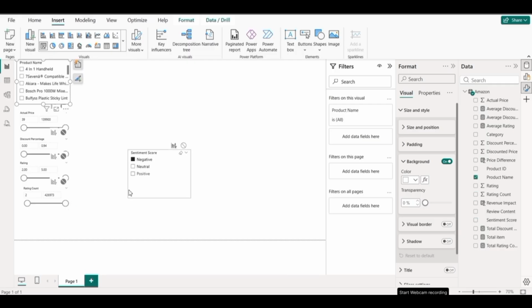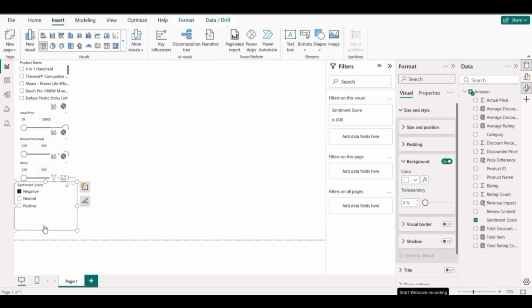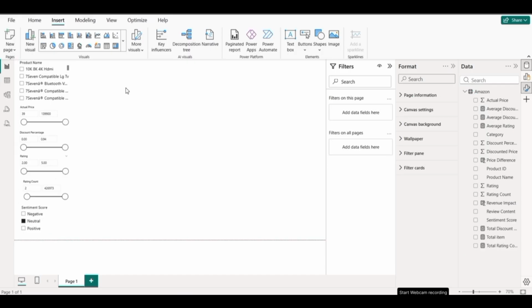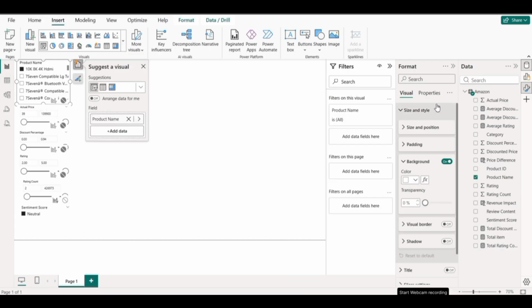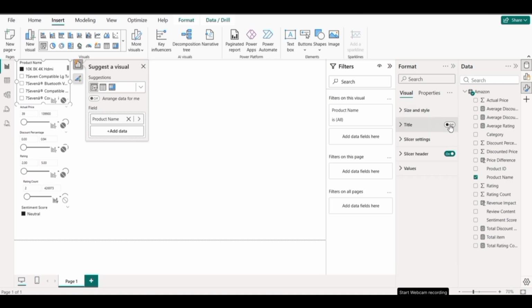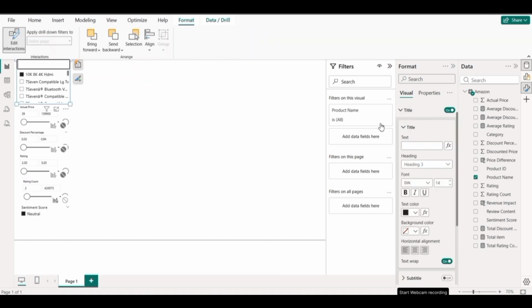Okay, I moved the slicers up and down to create equal spacing between them, which helps the layout feel balanced and easy to scan. After doing all this, I had to double-check to make sure that all slicer titles are fully visible, the slider controls are easy to interact with, and the text and values are not cut off.